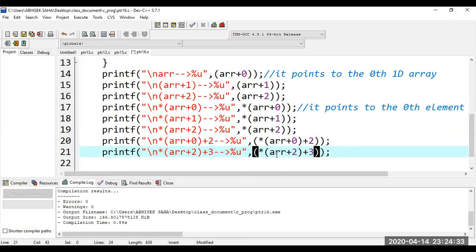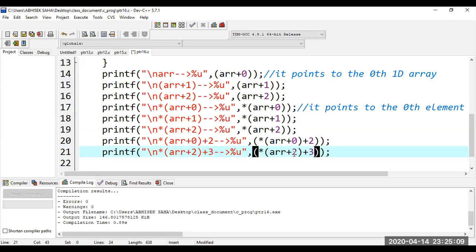What is the meaning of this star of ARR plus 2? That means it points to the 0th element of what? The second 1D array. Second, meaning third row, index 2, third row, second 1D array. 0th 1D array, first 1D array, second 1D array.